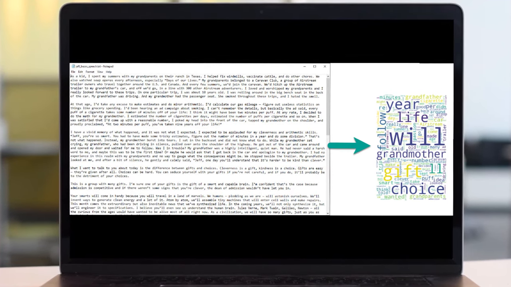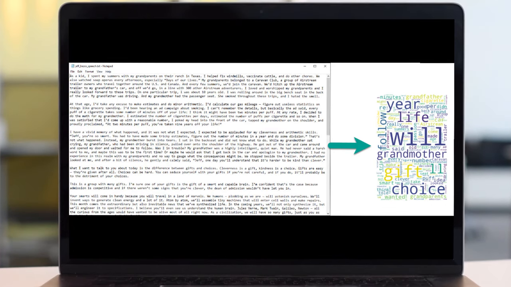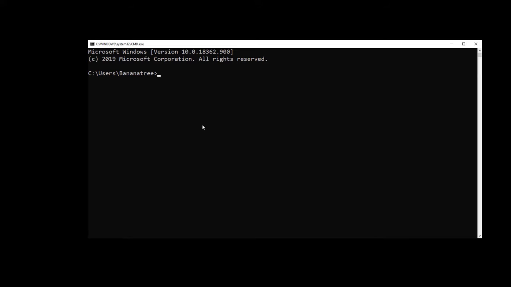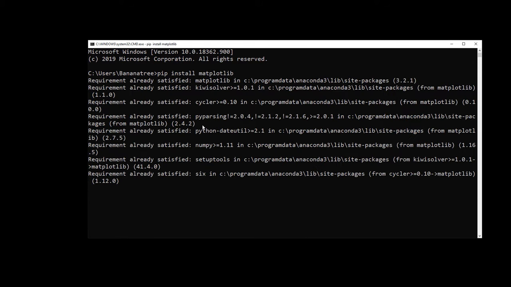However, the library also depends on matplotlib, so before we are starting, let us shortly install those two packages. Head over to your command prompt and in here you can type pip install matplotlib. Your screen might look a little bit different as I have already installed the libraries on my machine. And of course we also need wordcloud, so this will be pip install wordcloud.